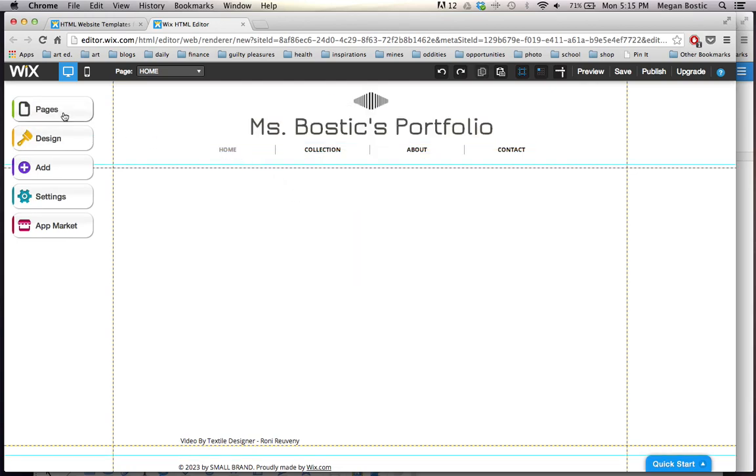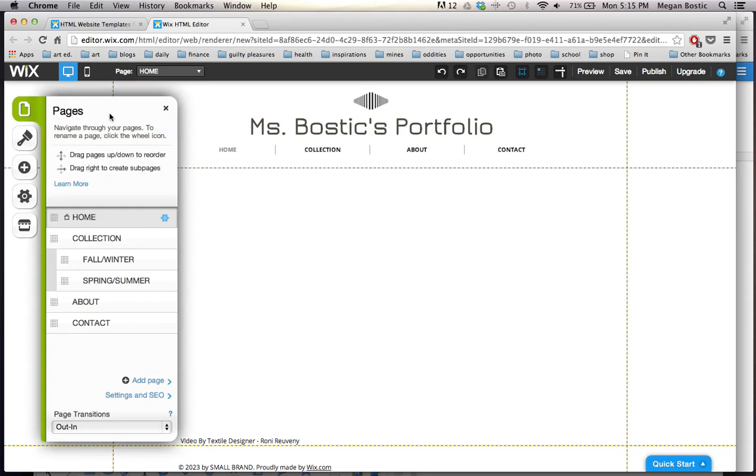And then let's go ahead and click on Pages over here on the left-hand side. Your home page is always going to be your home page. It's going to be this page we're on right now. You can see my navigation menu, though, is Home, Collection, About, and Contact. And I can see in my Pages menu on the left-hand side that under Collection, I have Fall and Winter and Spring and Summer. So this template was maybe for a fashion designer. I mean, these are clothing collections they had. So that's not really useful for our purposes.